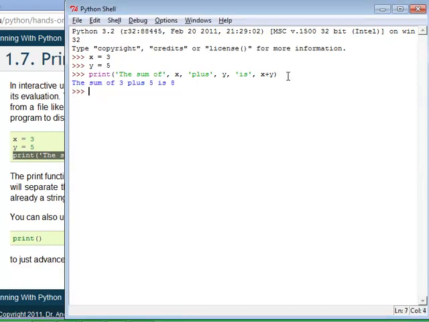Okay. Notice I got the sum of an x, which is 3, and y, which is 5, and this x plus y, which is 8. Notice that while I have a list of parameters here separated by commas, here the pieces are separated by spaces. So it makes these things not run together.